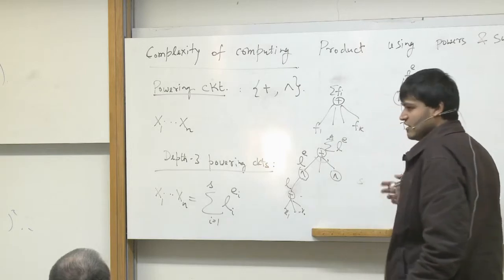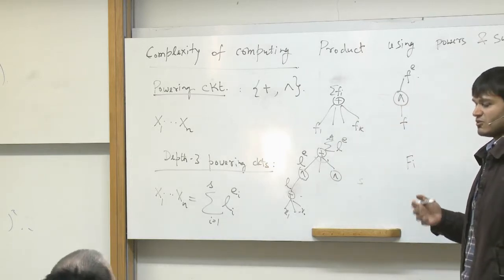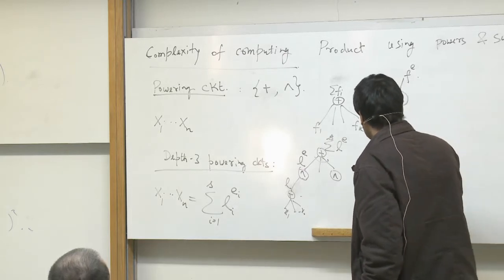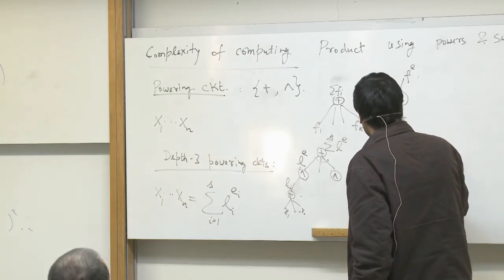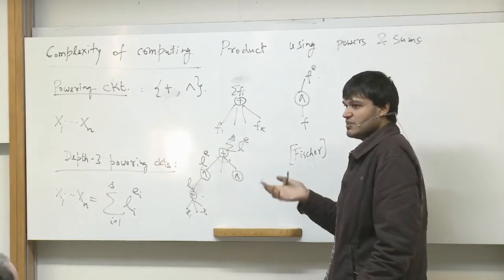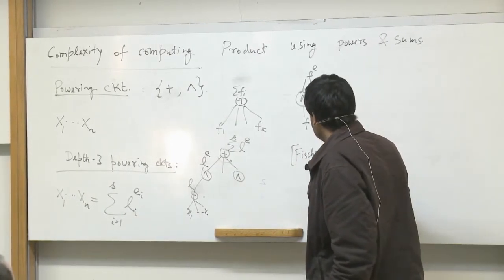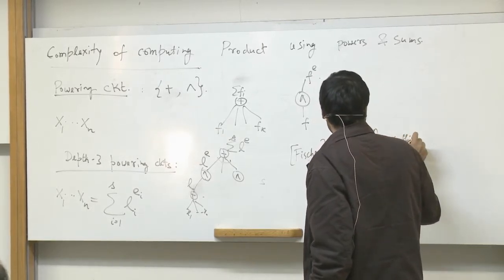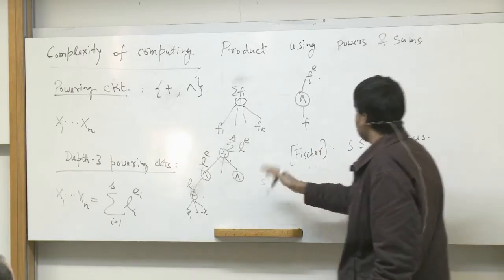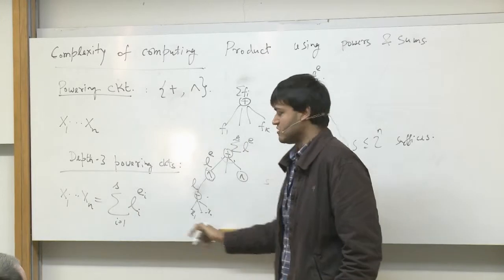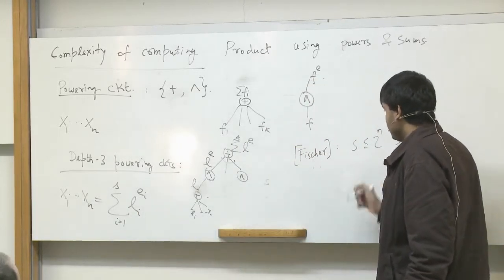Using inclusion-exclusion, in some sort of Ryser's formula which we saw in the morning, one can show, or this was shown by Fischer, and a variant of it also appeared in Amir's thesis, that 2 to the n suffices. That is, you need at most 2 to the n summands to express this product in this fashion. Okay, so let's see a proof of this.